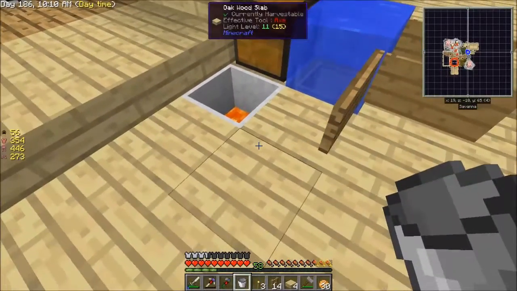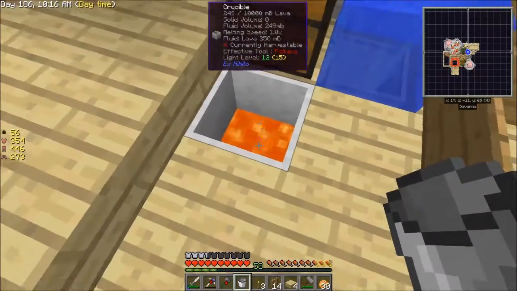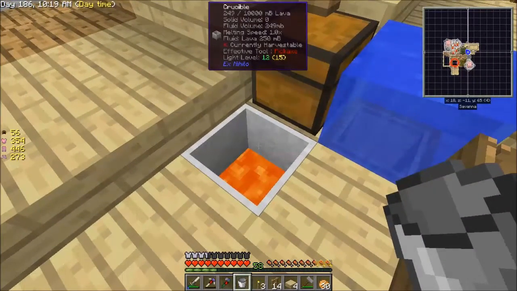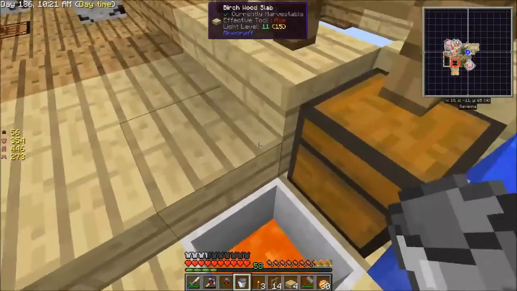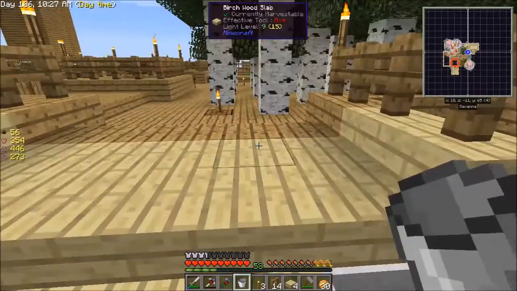I also did the building downwards by flowing water under the platform to put a torch underneath this crucible to heat it up, and also to have it flush with the floor so it doesn't feel as claustrophobic or whatever.